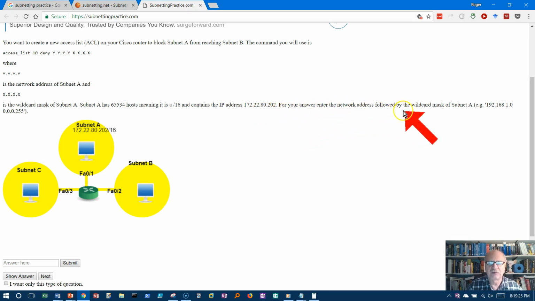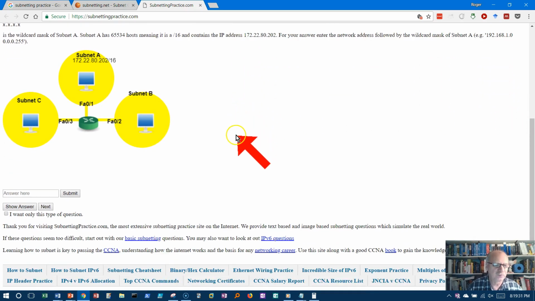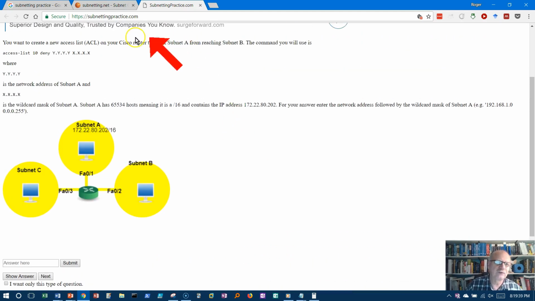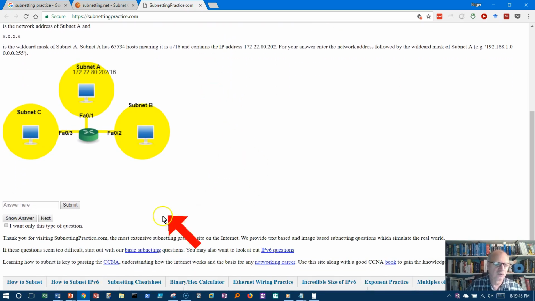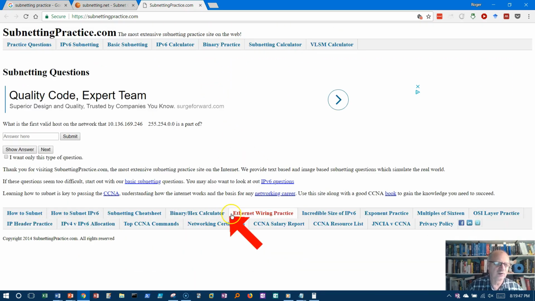For your answer, enter the network address followed by the wildcard mask of subnet A. This one happens to be something you have not studied. In this case, you have two options: you can go study what in the world a wildcard mask is, or you could just go on to the next question. You're likely to get more regular subnetting questions here.